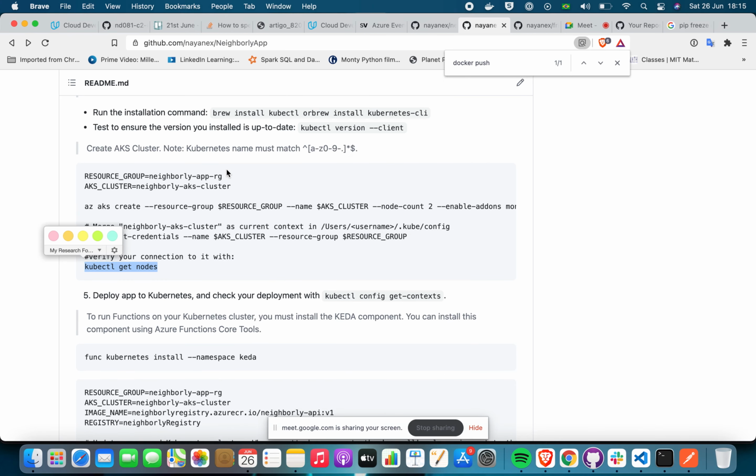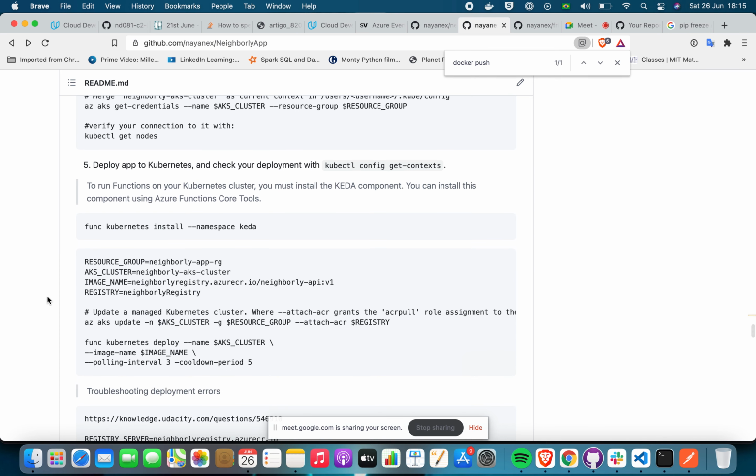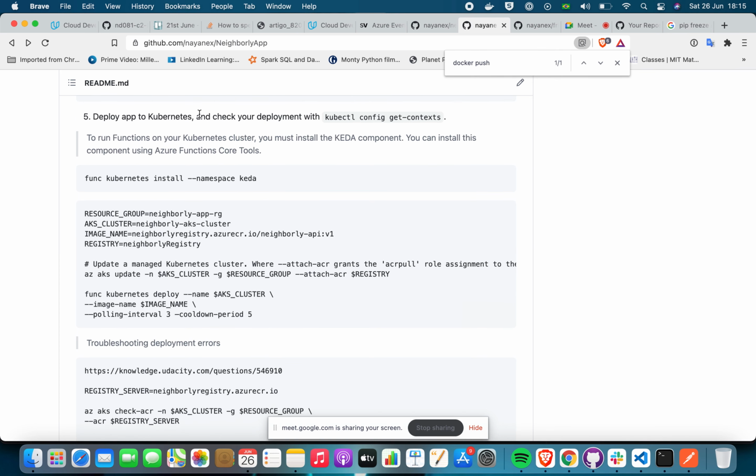Okay, it seems to be working fine. Okay, now let's deploy what is in our registry, like the repository that we have in our registry, to Kubernetes.